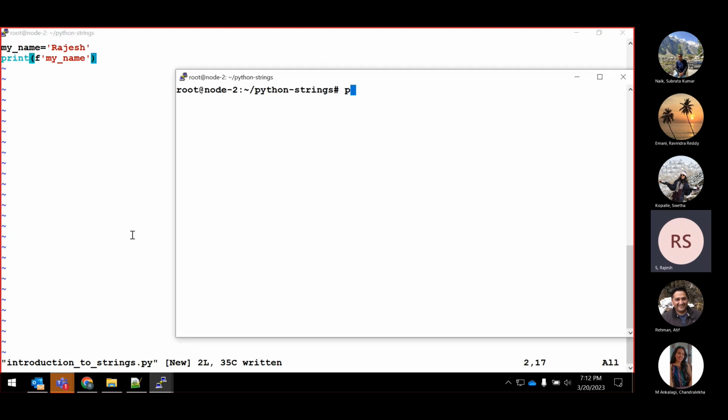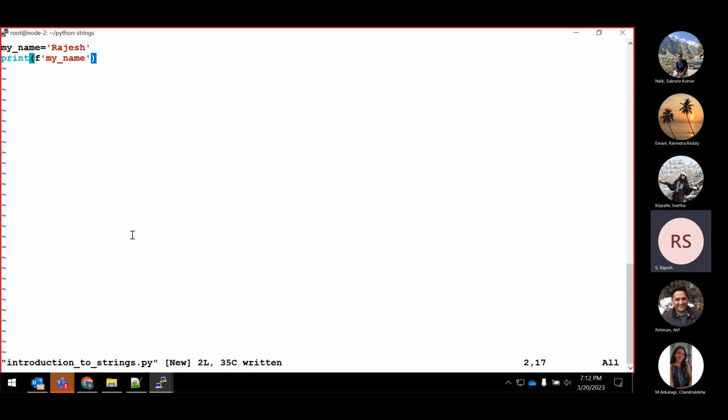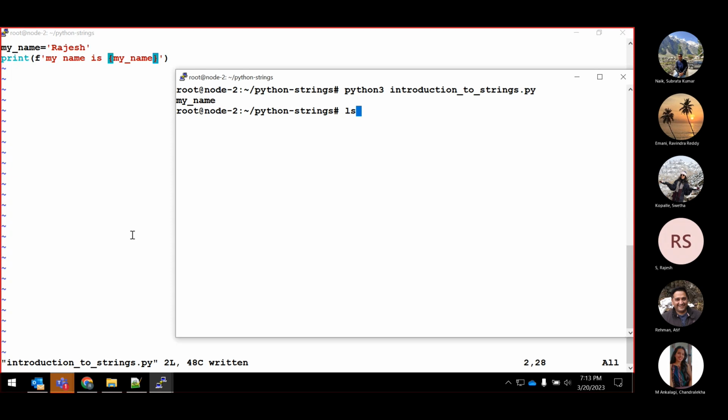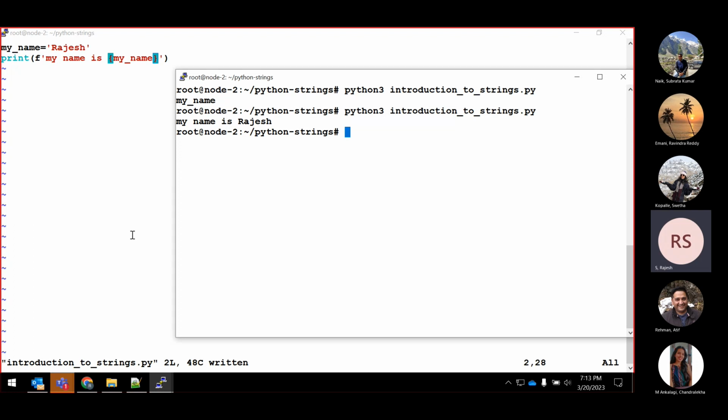So go to the terminal, and if you do python3 and specify the file name, you can print it like that.